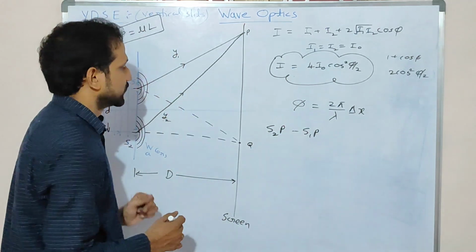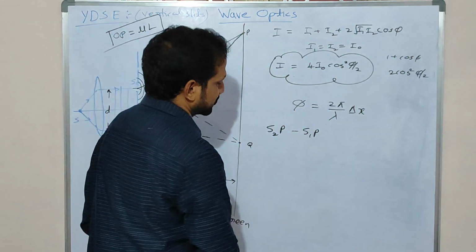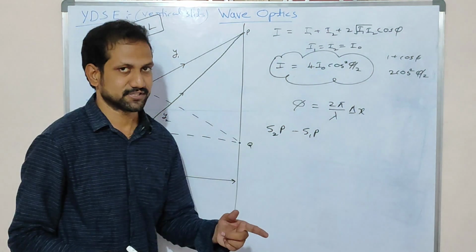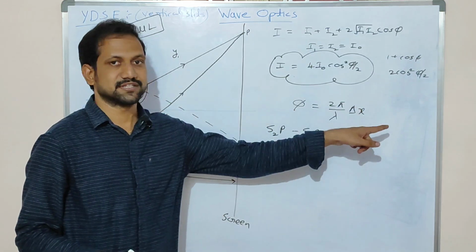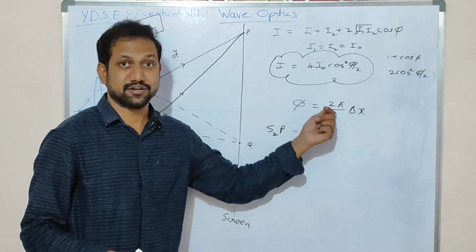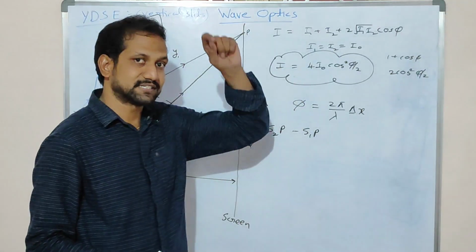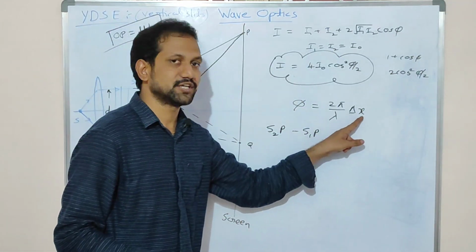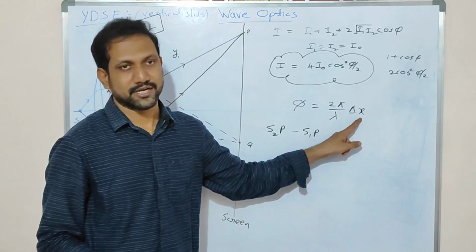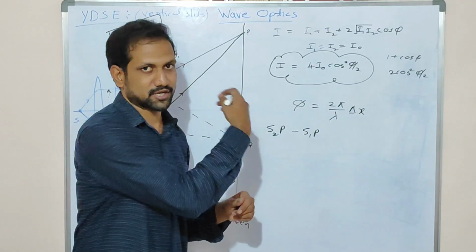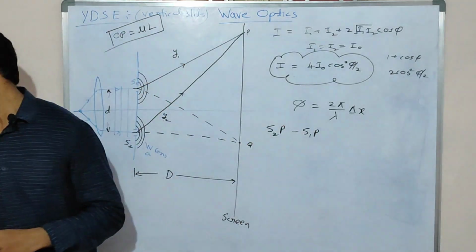Understand? So you should remember my statement: depending on the location of the particle, there will be a path difference. Depending on the path difference, there will be a phase difference. Depending on the phase difference, there will be intensity. So what is actually deciding the intensity is the path difference only. So we should learn in terms of path difference, and that is what I am going to give you. It's a very simple statement.